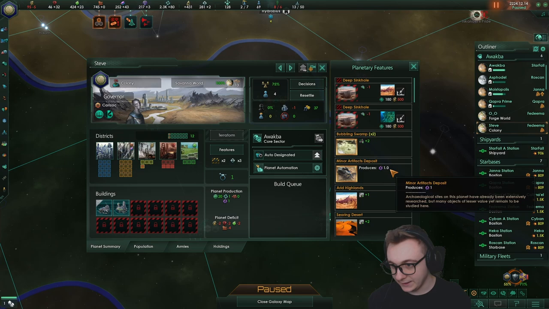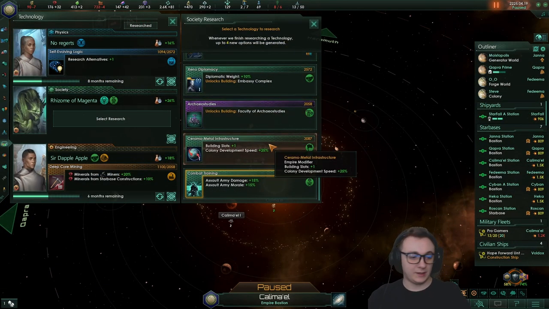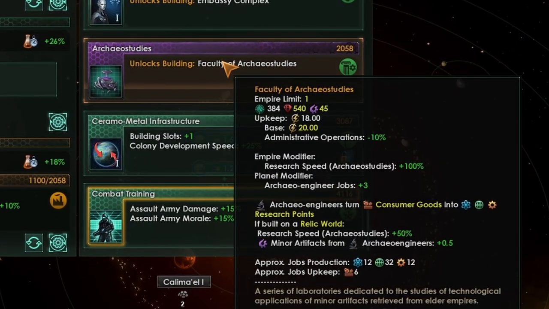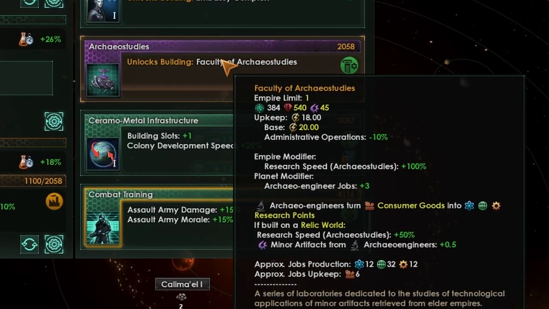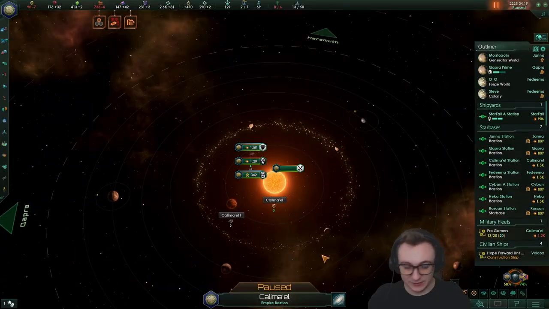Okay. We're getting a minor artifact from this deposit, which is quite cool. Ooh, a new archaeotech. We've randomly rolled it and it gives us research speed towards archaeo studies plus 100%, and archaeo-engineer jobs, which gives us science. And if it was built on a relic world, it would give minor artifacts. But we don't have a relic world.